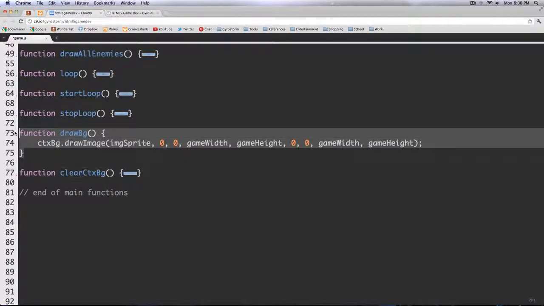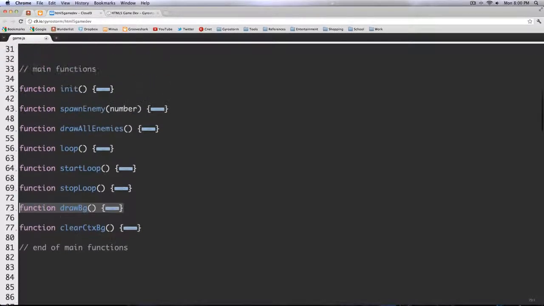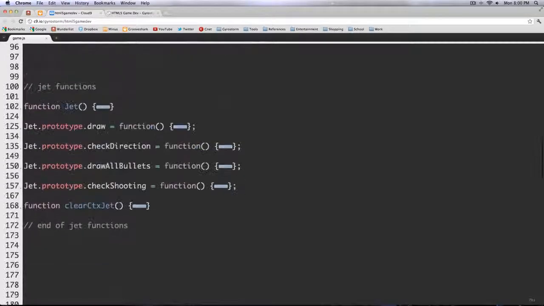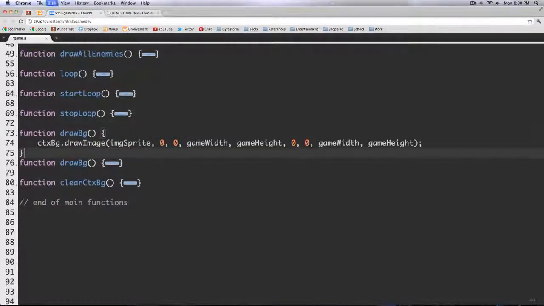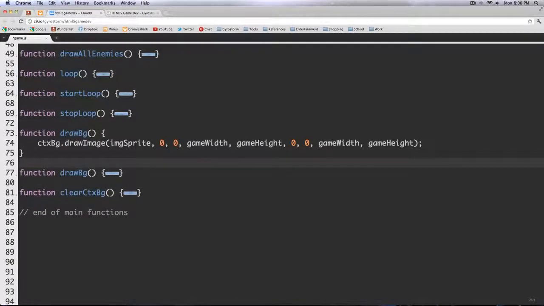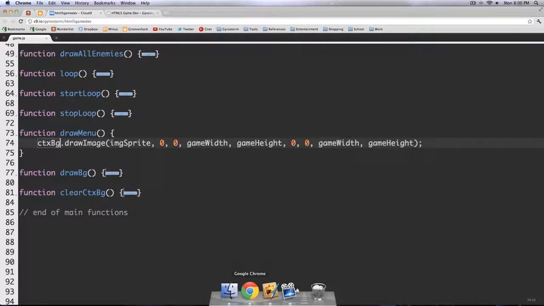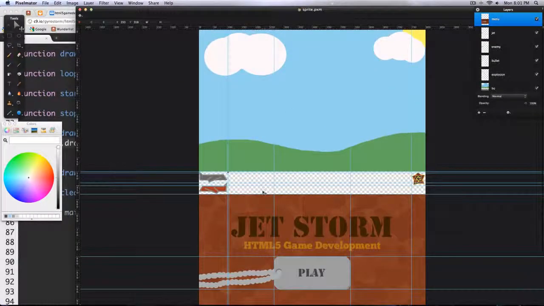And now I'm going to copy this. Now where do I want to paste this? I think I want to paste it just right here. So instead of draw background, I'm just going to type in draw menu. And I actually want to keep it on the context background. That's where it's going to be drawn. Now, I have to get the source X and the source Y of my image, Pixelmator.